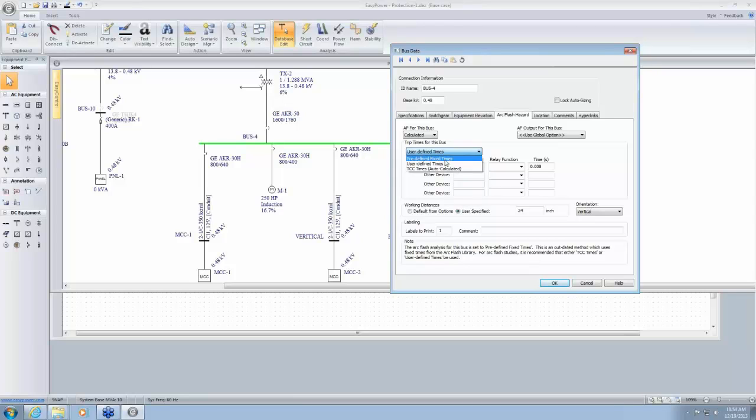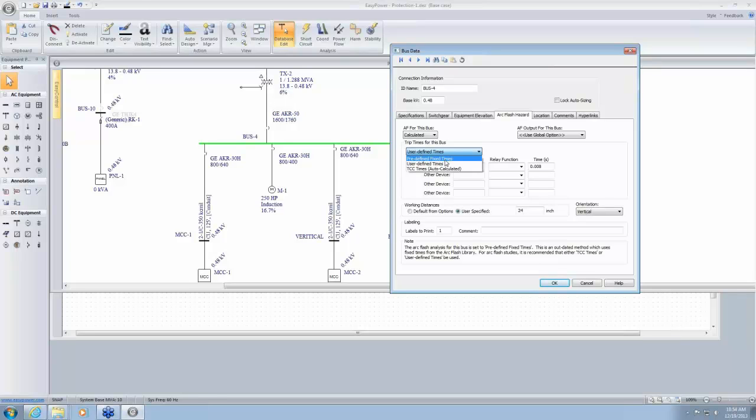Basically what this does is it accesses the library and gets some fixed time, which is pretty much saying you do not want to look at the upstream trip device. You just want to assume certain times, like instantaneous or short time trip, etc. I would recommend not using this option. This is pretty much a legacy option.